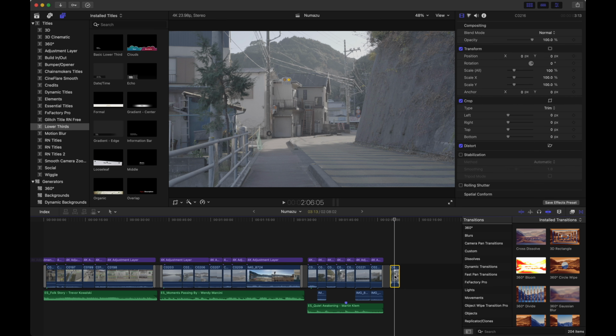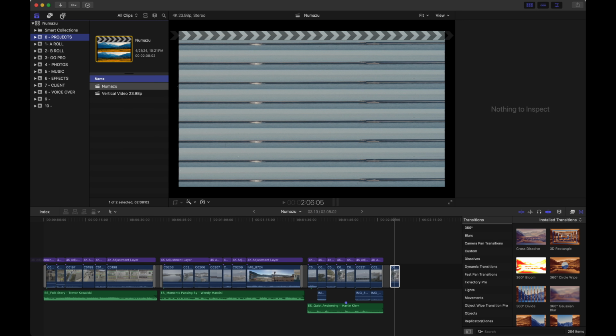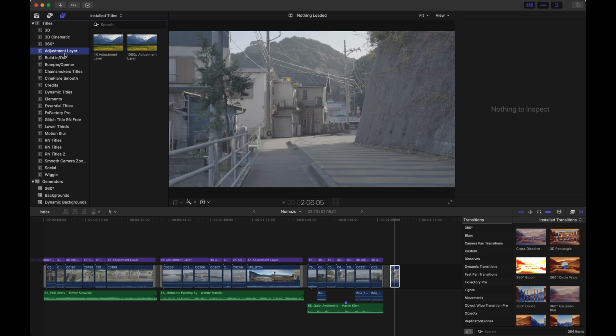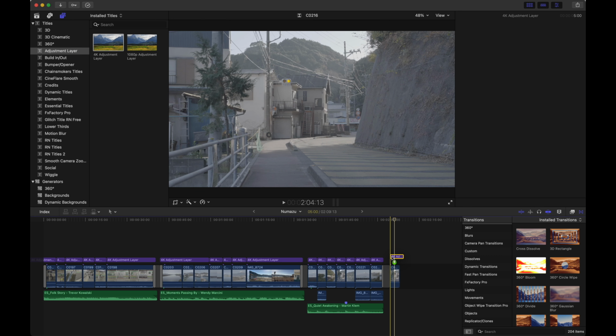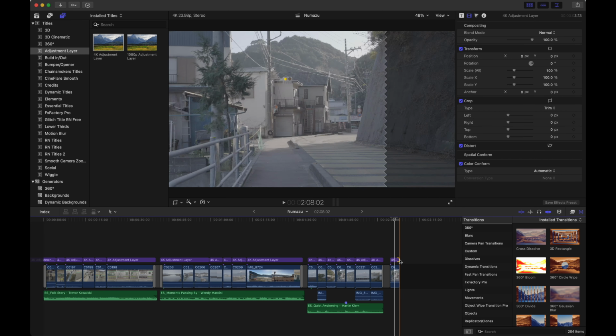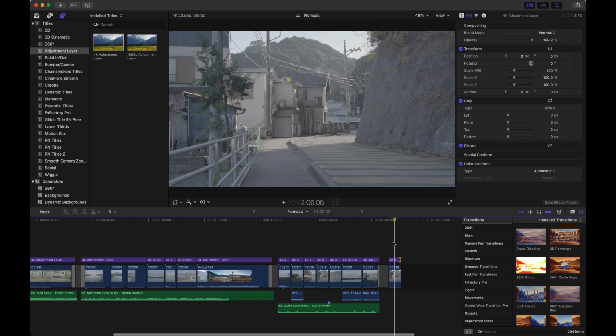So at the end right here, you'll see that I have my unedited clip of one portion of the video, which is this video of the traffic lights right here and this kind of area in Numazu. And what you want to do first is you can even apply it directly on the clip. But for me, I like to use adjustment layers just because I just had a habit of using them. So I would drag this adjustment layer right here on top of the clip in Final Cut Pro. Let me zoom in a bit.